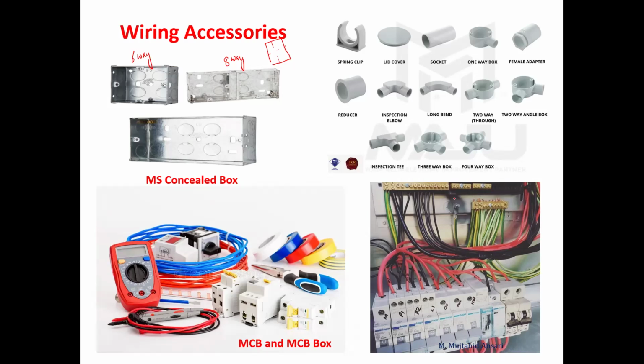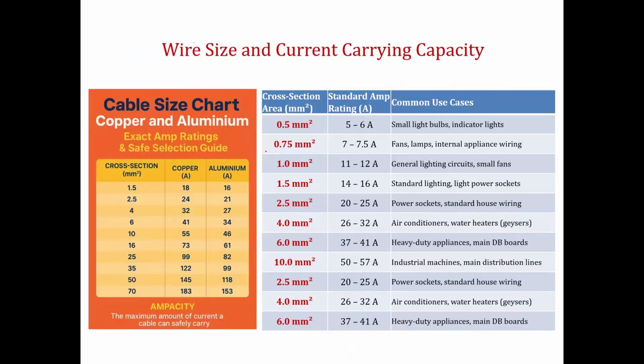Now there are some DBs where we are going to connect a number of MCBs, incoming, outgoing, earthing wire, and all these things. There are different types of wires we use for different applications, like fan and light. These are light load conditions, whereas for refrigerators, geysers, and heaters, we need different types of wires. So we'll see what different types of wires are available and their current rating: wire size and current carrying capacity. So this is one cable chart, available from different manufacturers.